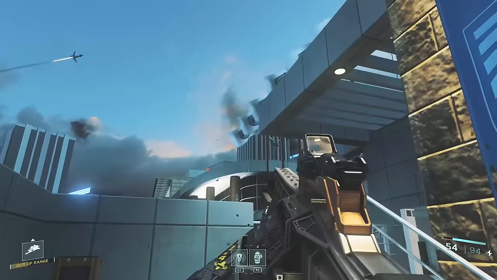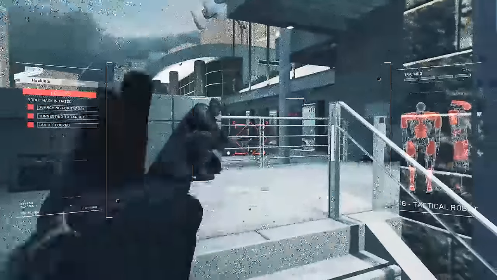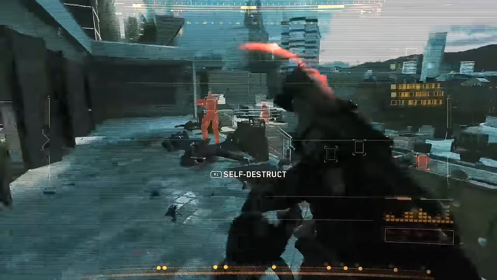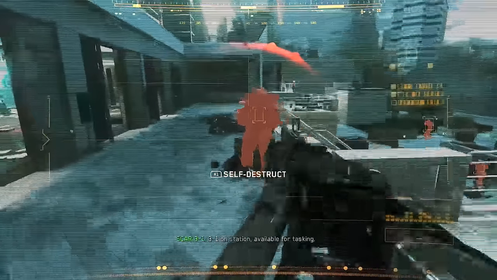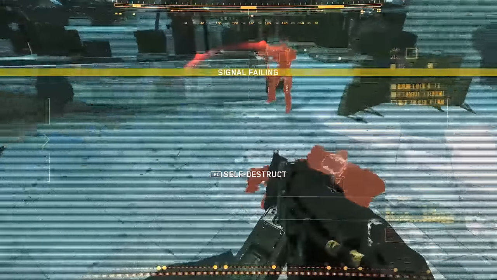Don't worry. This hack is just so neat. 3-1 on station. Signal failing. Get that self-destruct in!